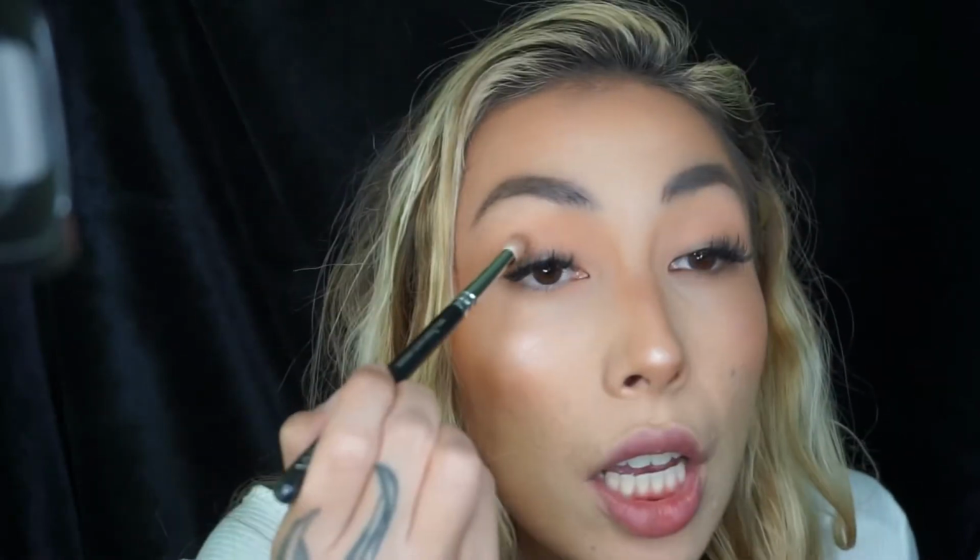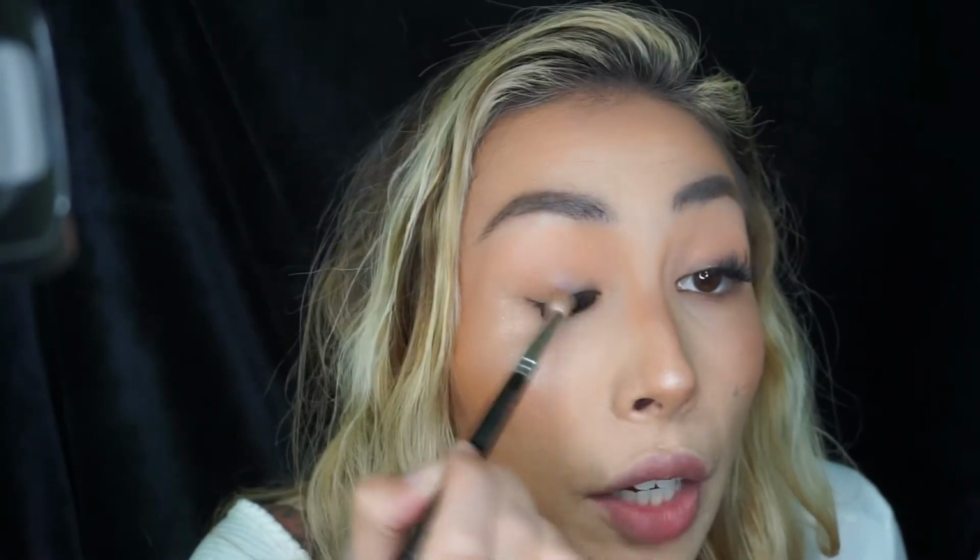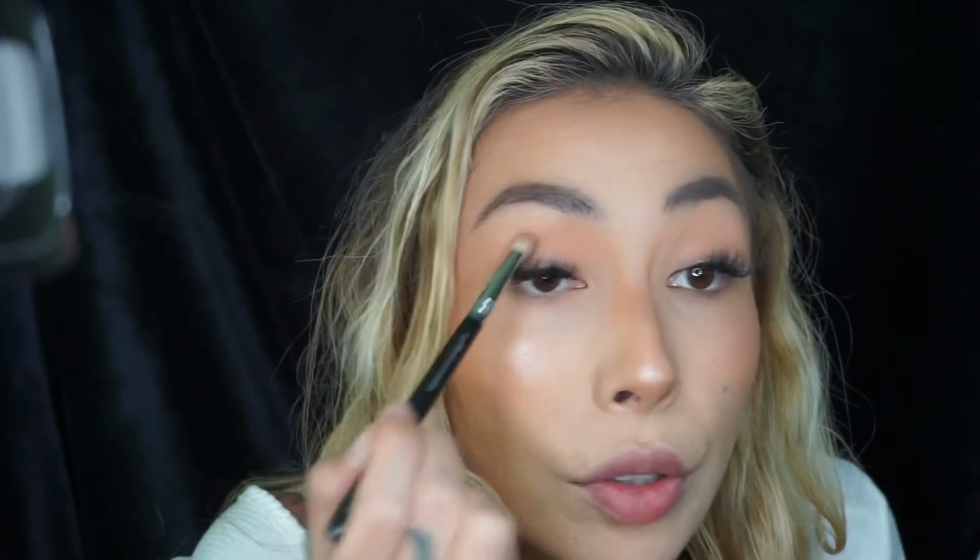Okay, so once I've done that, I'm going to go in with this colour here. It's number 285 from Inglot. Again, we're going to keep it Inglot today so that I'm not chopping and changing. I'm going to focus that like a V on my lash line. This is a nice soft brown. And then into my crease. Again, still soft. These colours are really soft. You just have to keep building it up as much as you want it to be.